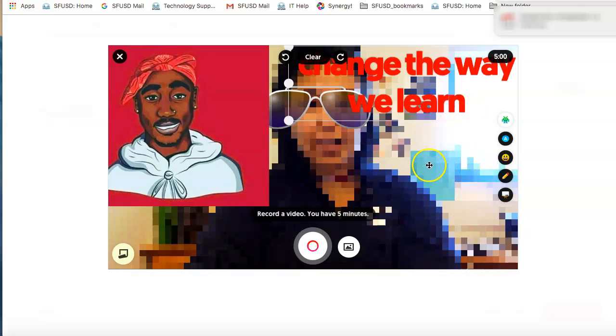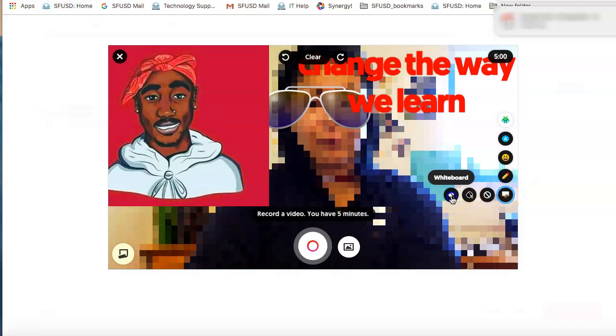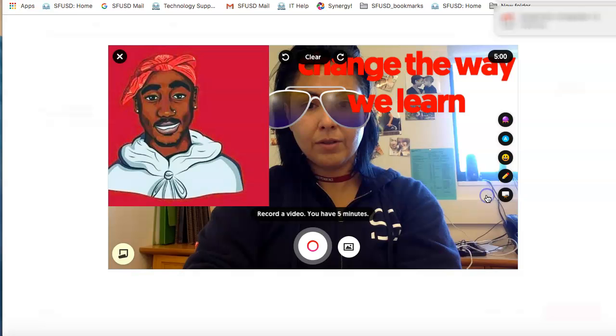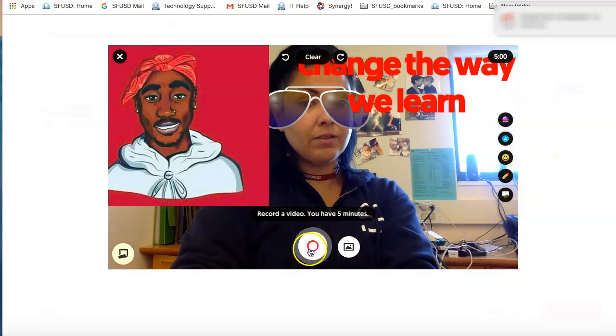So now that I've set up the text, the images, and the filter that I want, the last thing I want to show you is whiteboard. If you want to take out the video completely and just have a board to write with, much better with a pencil than with your finger, you also have the option to change it to a board if you want to show any kind of writing examples. I'm going to take those away and go back here so you can see the video. And now we're going to record. So I'm going to get back in my sunglasses. Here we go.